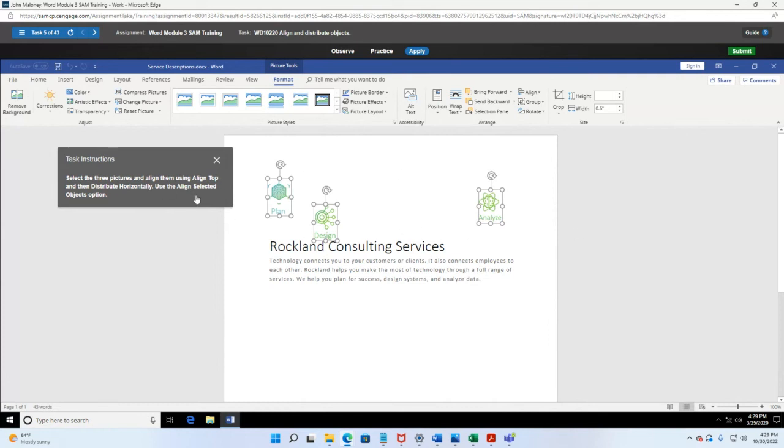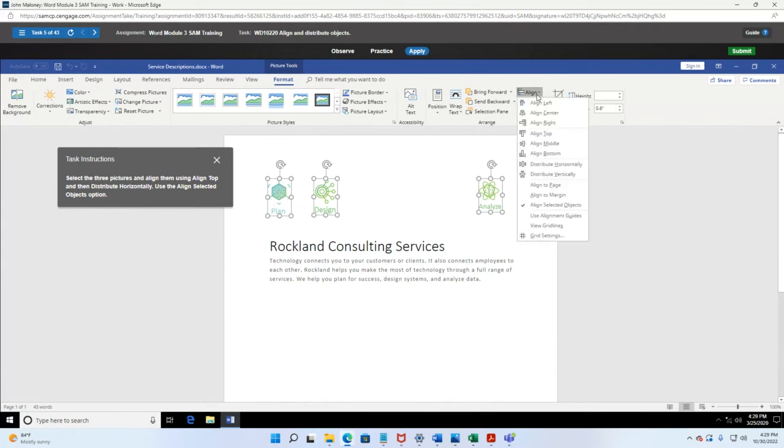Still, they're all selected, but now I've done the align selected, meaning now the next things will do that actual alignment. So click the align again, and now the first choice was align top. So align top. Okay, see, now they moved up to the top. So all 3 at the top, but you can see distribute horizontally is going to obviously then make it evenly spaced between all 3, but they're all the same height right now.